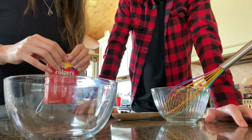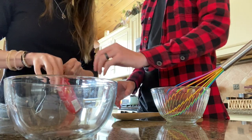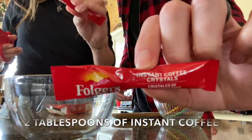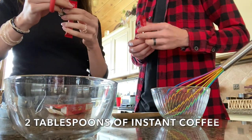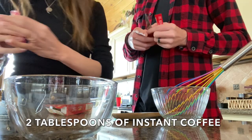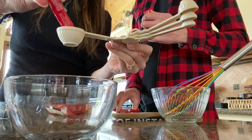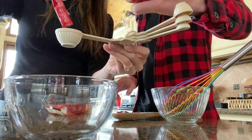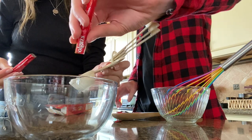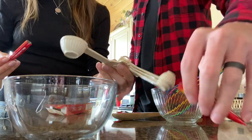these out. How many do we put? Need 2 tablespoons. So let's see how many this will take. We got these little packets. Folgers! This is not an ad. Yeah. Let's see, let's measure it. Oh, so each packet is like 1 tablespoon, so we need 2 packets. No, that's like, oh yeah, we need 4 packets. What the heck? Okay.